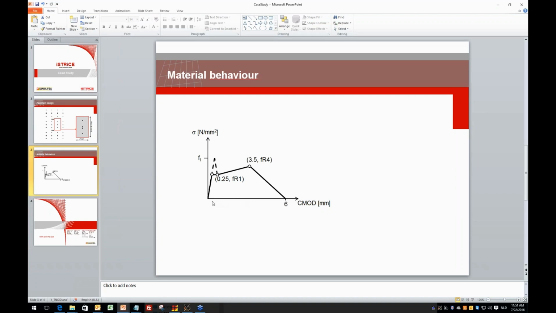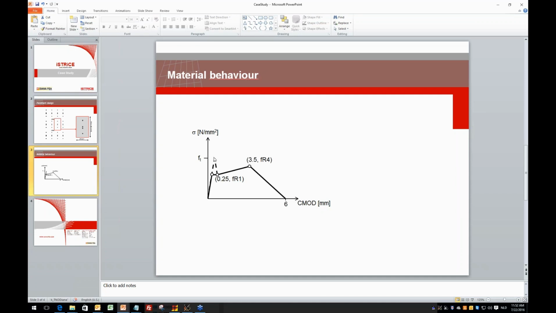And what we are going to do is enter the values on specific points. We take out of the bending tests the FR1, the FR4, that is the maximum, and it is then 0 again, the stresses at a crack mouth opening of 6 millimeters.